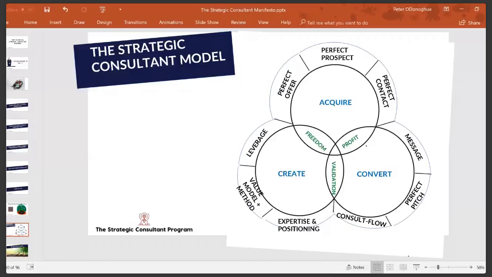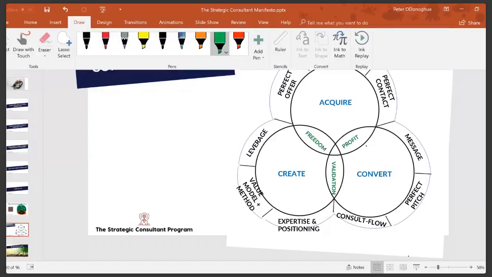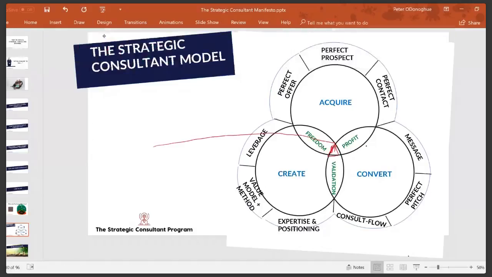And once you get all of those 9 things working in tandem, you get the 3 things that most consultants that I speak to are looking for. So they're looking for freedom. So freedom to choose the clients that they're looking to work with, freedom to take time off, freedom to create their own working models, validation that they're doing the right thing, validation that they made the right choice by stepping out of employment and creating their own business, and also profit. The profit is absolutely the key one. And when you get all of those correct, this one here, I think, is the missing ingredient for many, many consultants, and that is cash. And I'm going to show you exactly how you can cash flow a strategic consulting business model.